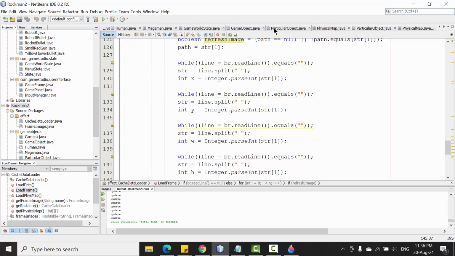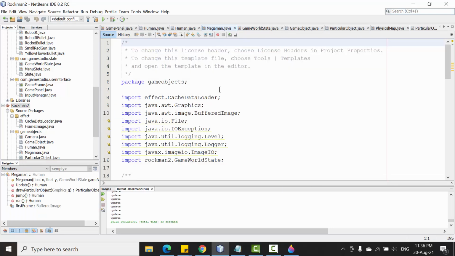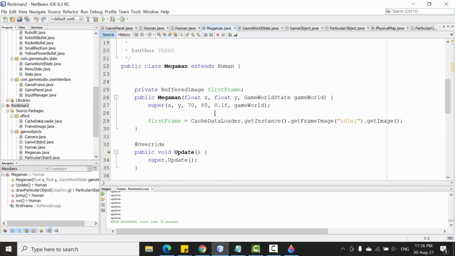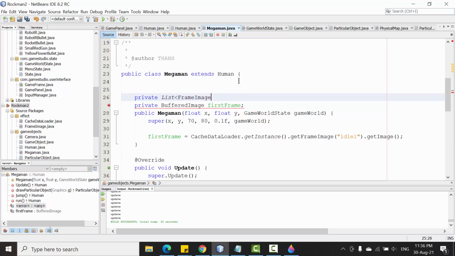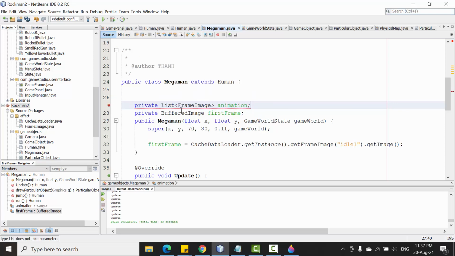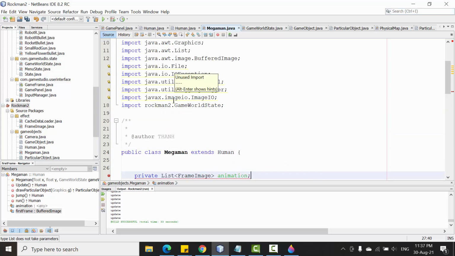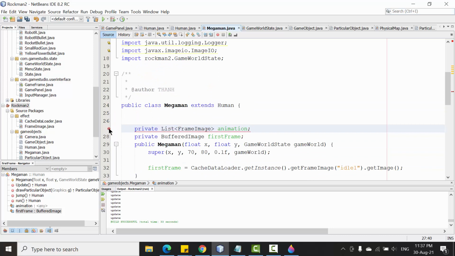And go to the Megaman class here. Now I will use a list whose elements are frame images, and we name it animation, and import the correct collection.